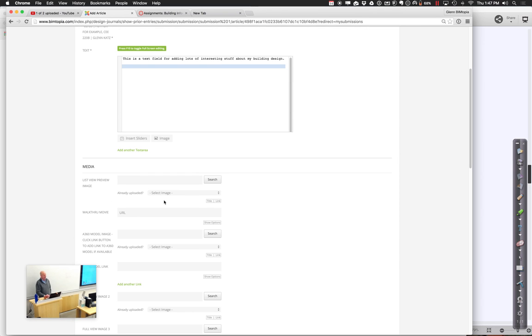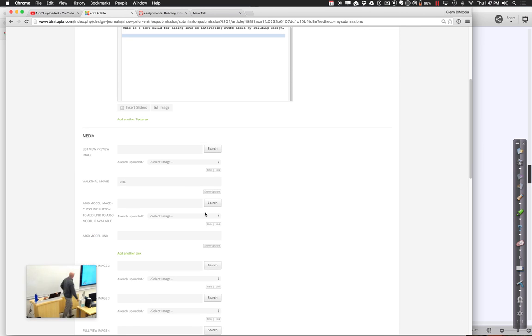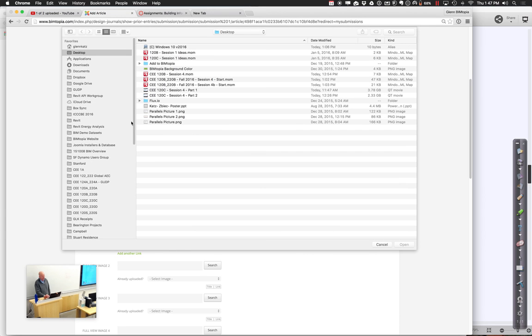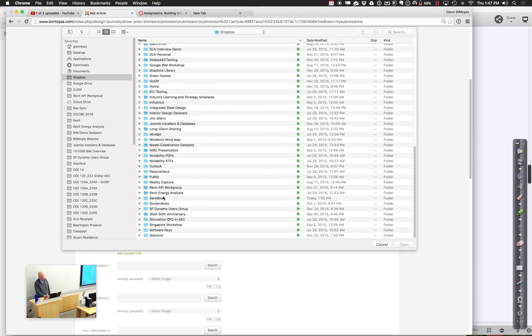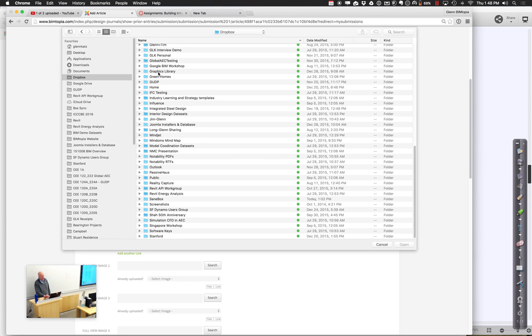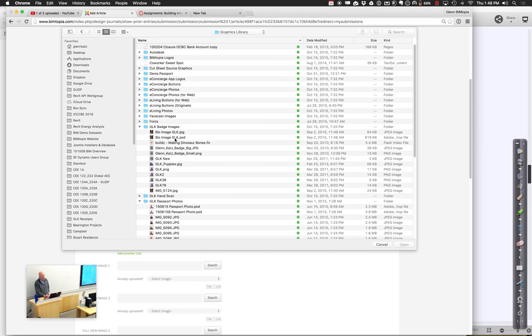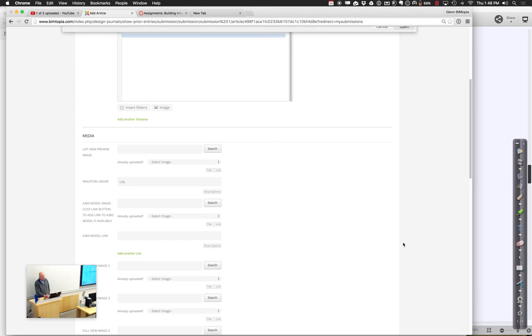Okay, for the images, basically what's happening. Images sort of exist in different categories. The list view preview is, have you noticed that in most blogs, there's a little thing that looks like a thumbnail that's up in the upper left-hand corner when you're scrolling down the list? That's the list image preview. So if you go through and grab an image for that, what it's going to do is, let me go ahead and grab something out there. I don't have any good building images kind of hanging around here, so I'm just going to go through and grab some stuff from my local hard disk. I'll grab my little image.